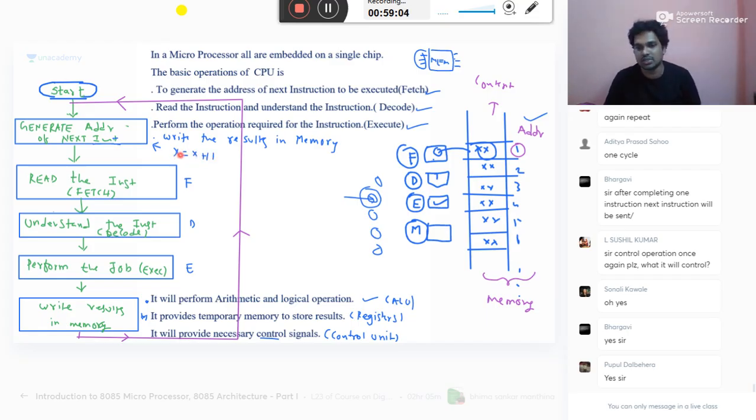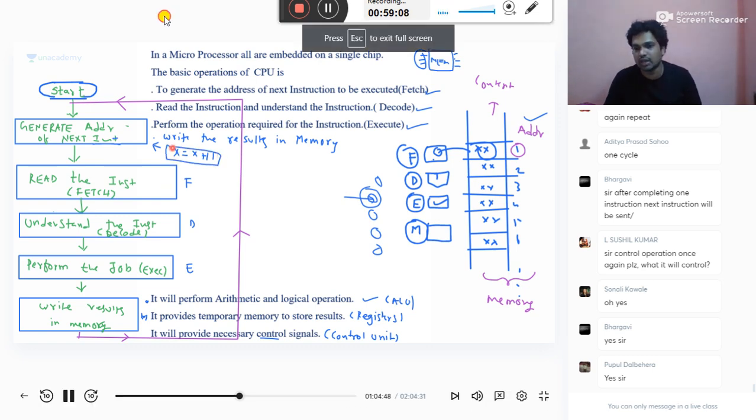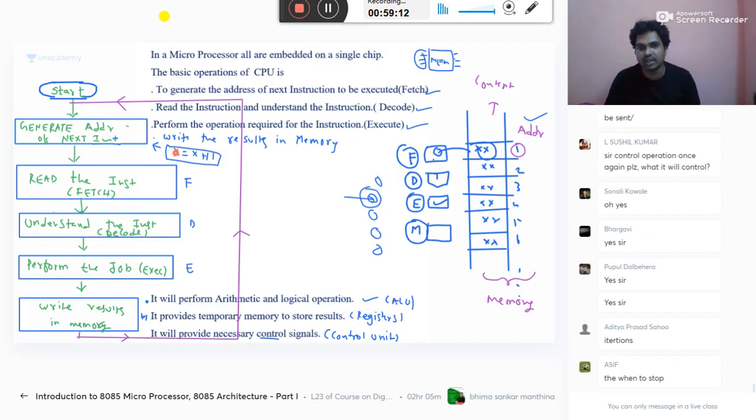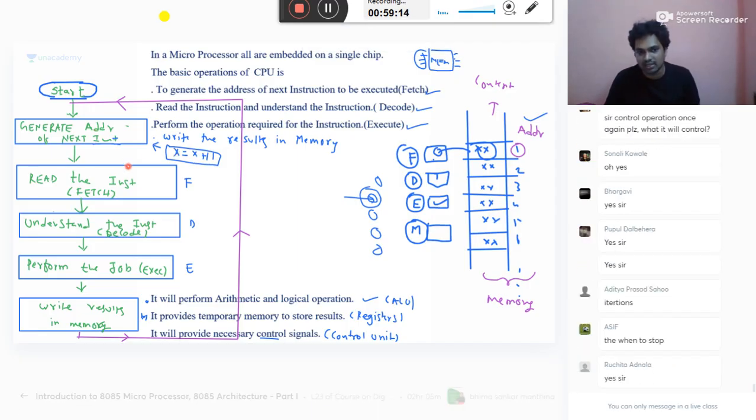A simple design is to make one circuit which will do x equals x plus 1, like a counter. After the job is done, it will give some impulse, then it will do x plus 1. We have studied counters, right? Whenever the clock is given, a counter gives the next count. Same way here, you take a counter kind of circuit. When the job is done, it will give the clock pulse, then it will count to the next job. Simple thing.